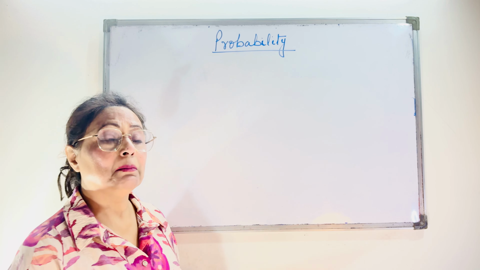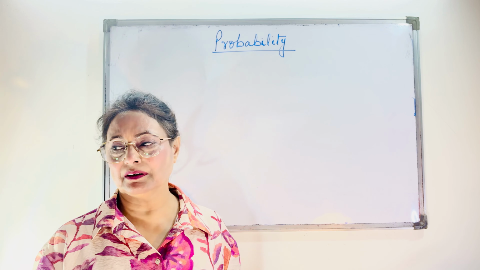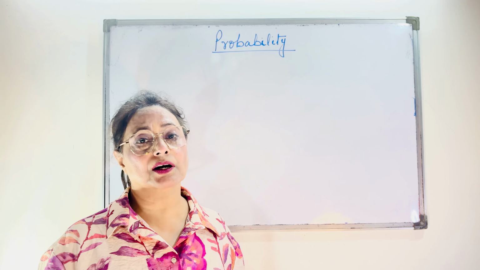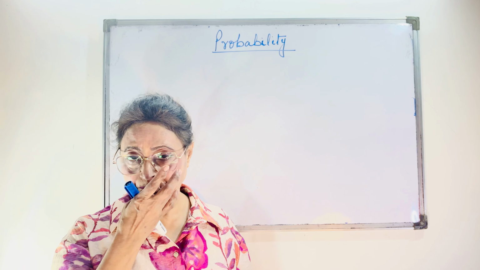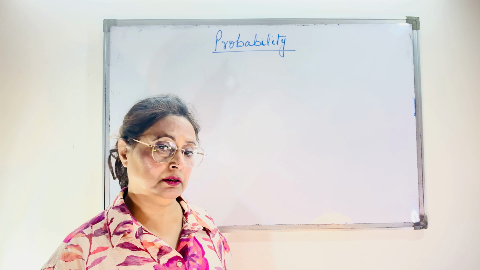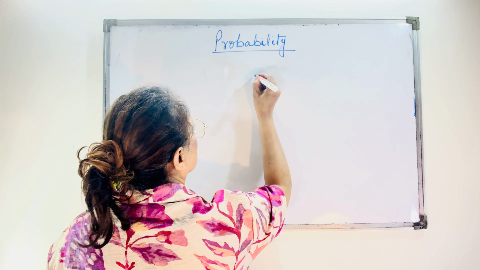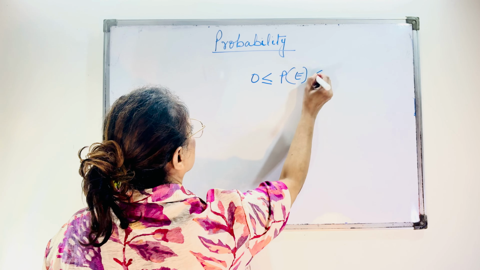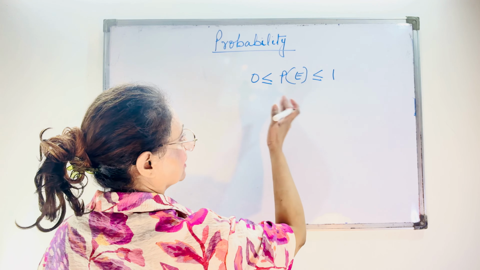Alright, probability. You all must know sure event and impossible event, right? Sure, if it has to happen, like the sun rises in the east, the probability, the chances, are 100%, which is 1. The probability of an event will be between 0 and 1, never greater than 1 or negative.